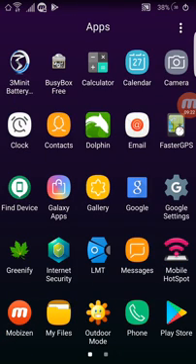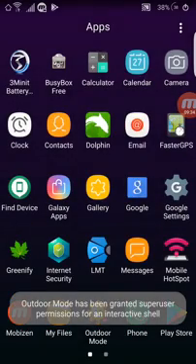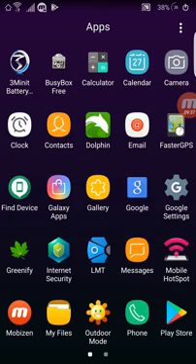Okay, so that's your messages. That's the application I'm using to record, and that's your outdoor mode. So when you go out, you hardly see anything, so this will brighten your screen so you can see outside. But I don't recommend using this brightness all the time, because it's going to burn your screen. So when you are out and cannot see too much, or when you're in the dark, you just use this. Otherwise, just leave it at default.